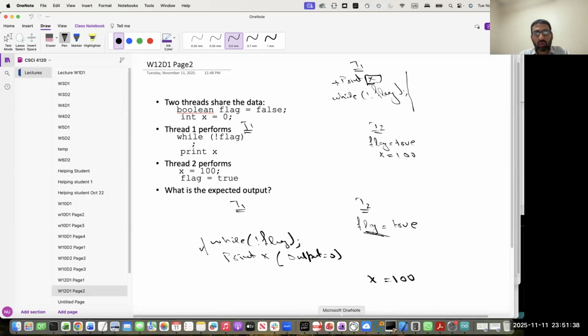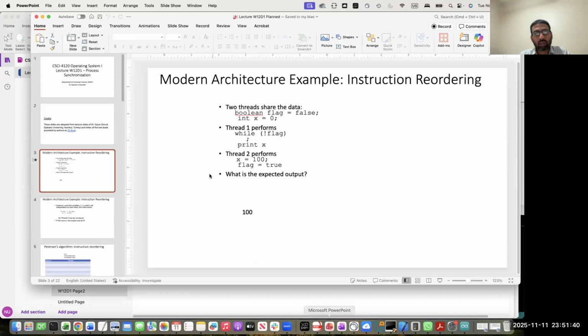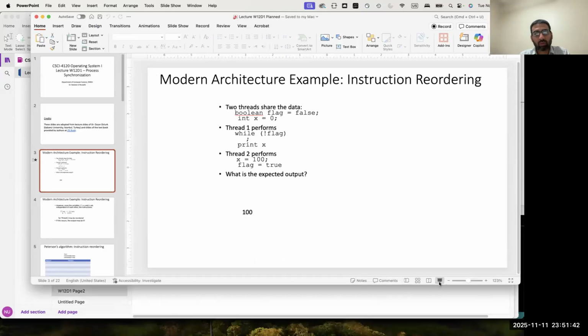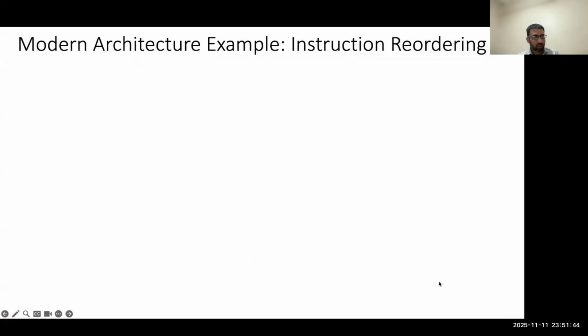Now you can ask, what does it have to do with our synchronization problem or the critical section problem? The issue is that the Peterson algorithm, which we have seen earlier, works, as I said, in older architecture which doesn't support instruction reordering.